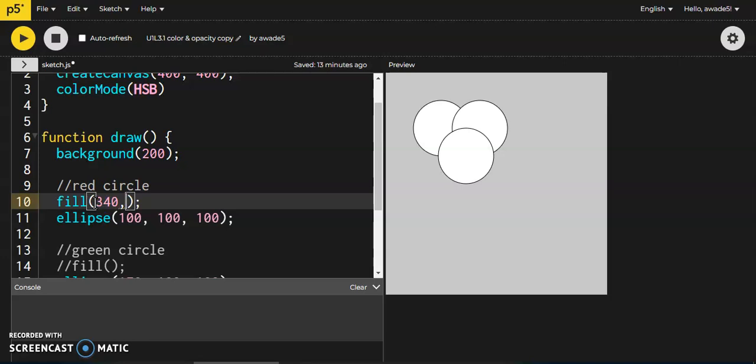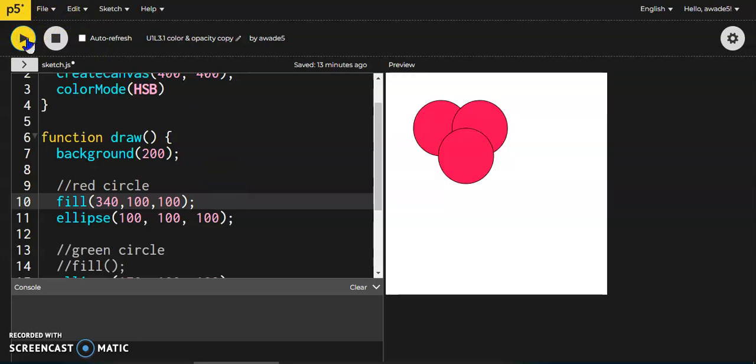And then the other two values are saying, how much do you want? How much red do I want for the second value, right? So that saturation is how much. So we're going to put 100% first. And then the brightness, we're also going to put at 100% and see how that looks. So now again, I wanted a pink, but it still looks like red. So here's my color here.